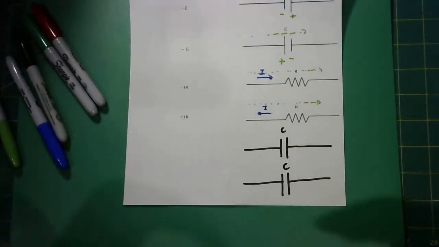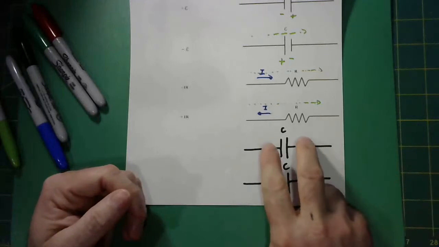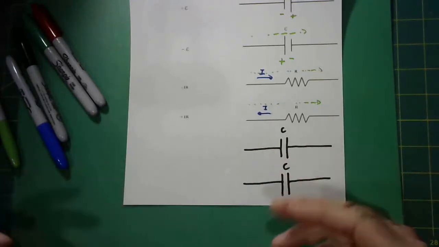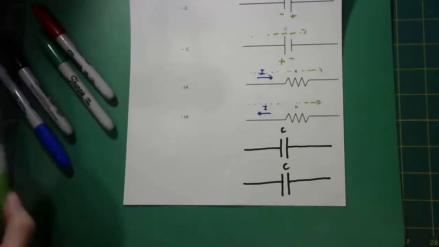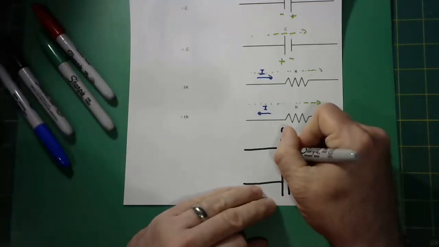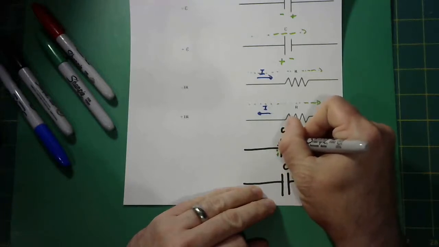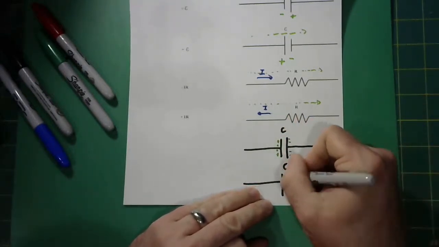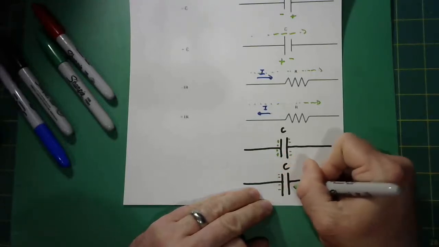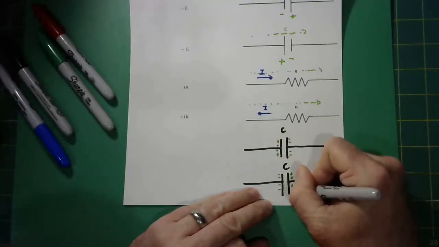Now, if I have a charged capacitor, there is going to be a delta V from one side to the other, right? One of those sides of the capacitor will charge up positively, and one of those sides will charge up negatively, right? So let's just say that this is the side that's got positive charges on it. This is the side that's got negative charges on it, right? And those two charged capacitor plates. And let's say this time we'll do this side being the negative side, the low V side, and this being the positively charged side, the high V side.